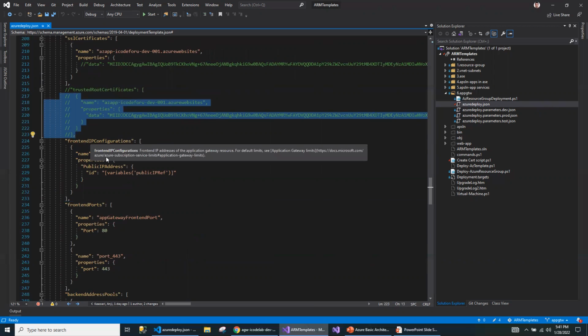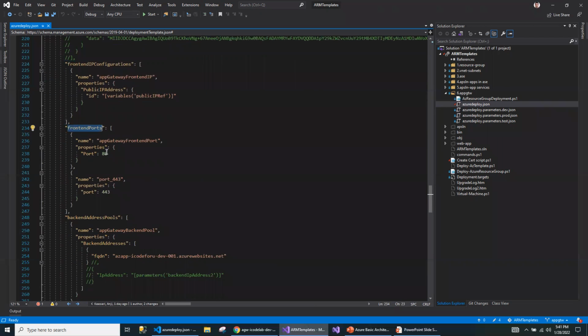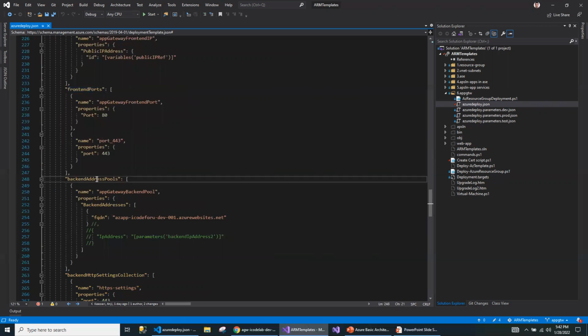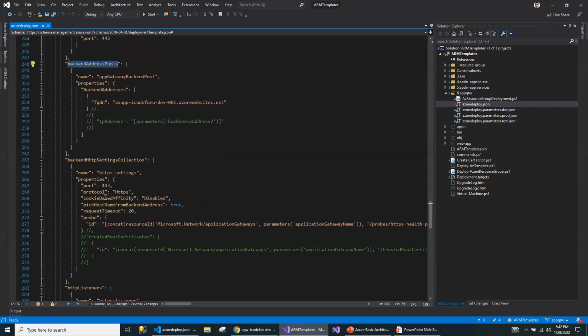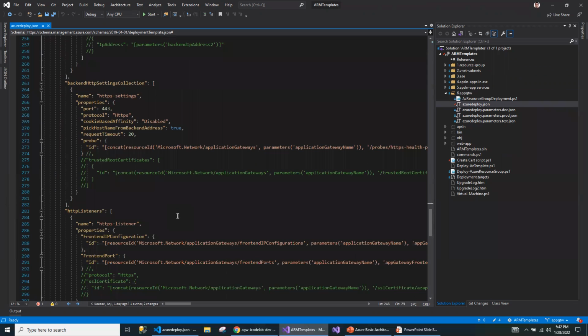And then front-end IP configuration, then front-end ports, the HTTP or HTTPS backend ports. If you are new to ARM templates, the best way to start understanding an ARM template for any resource is going to the Azure ARM templates storage account place.